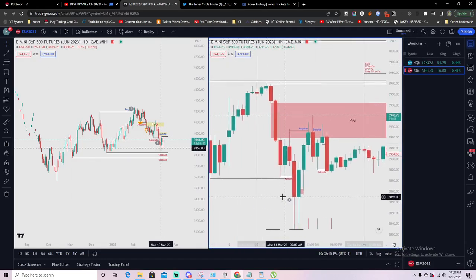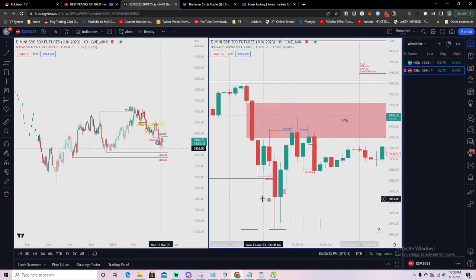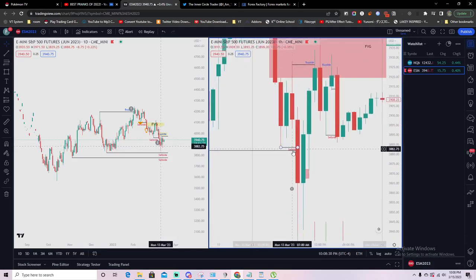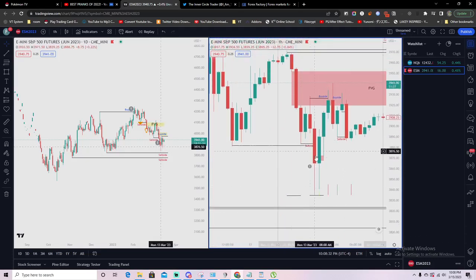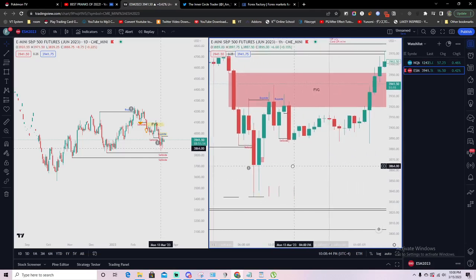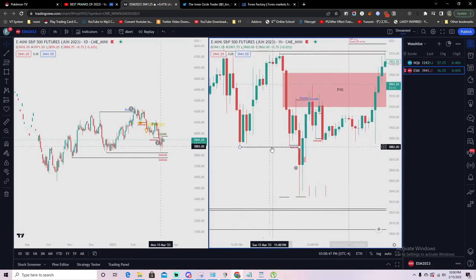In 5 a.m. right here, we have this low that was created, this 3884, which is revisited at the start of the New York session. So boom, we have that level of sell side liquidity here that is taken. And what we then see is a stop run before the New York session, below this low that was created on Friday. We see that trade below.